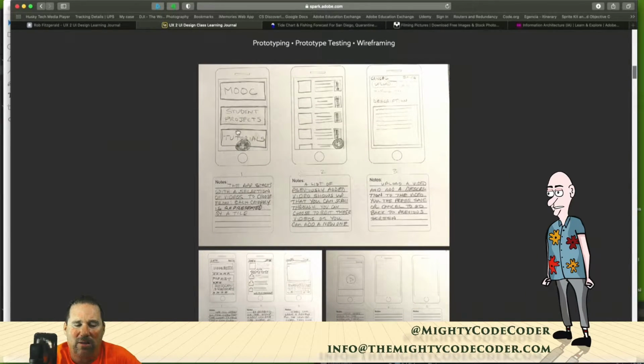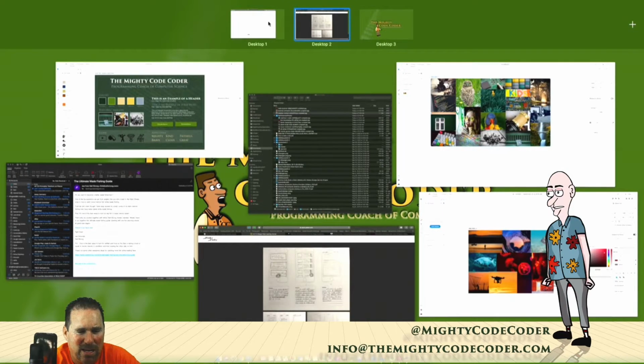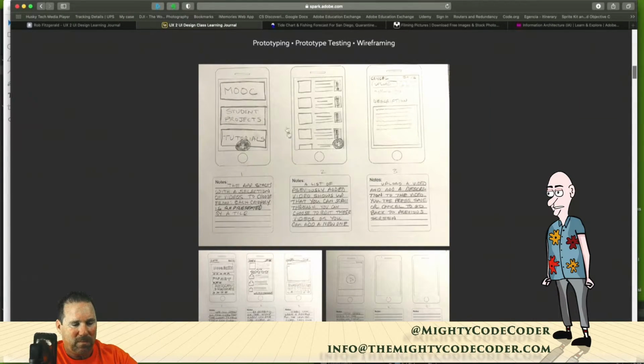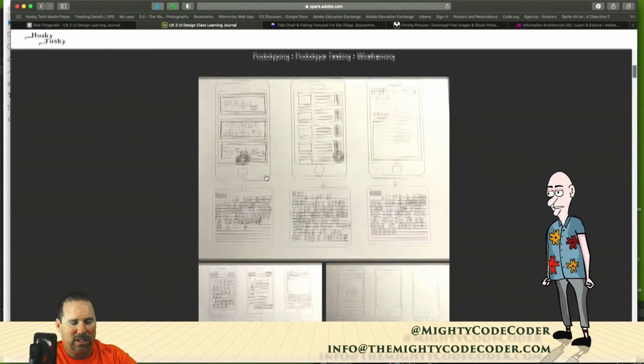So I will hand out these sheets. In fact, I have one right here that I'm going to put in the extra credit area of Canvas, so you could download it and actually start drawing up your app. Okay, so yesterday I told you just get a blank piece of paper to write your website up. Now you have a template to start drawing up what your app should look like on a phone. Now this is an old phone. I know you guys don't have buttons anymore, but this has a button and you can start drawing it up. And that's what I did here, all right, with the MOOC. All right, so I went through it.